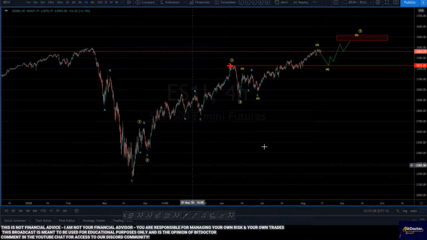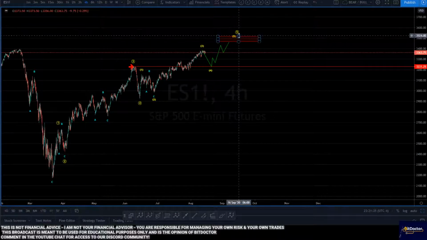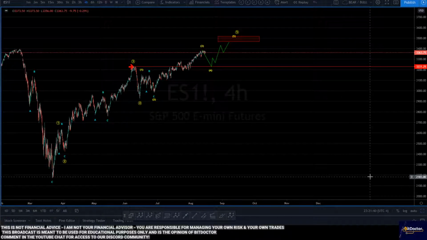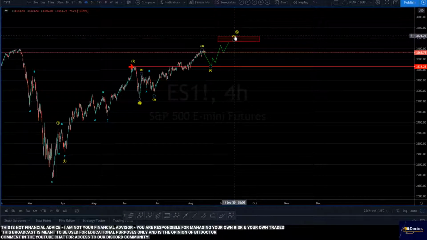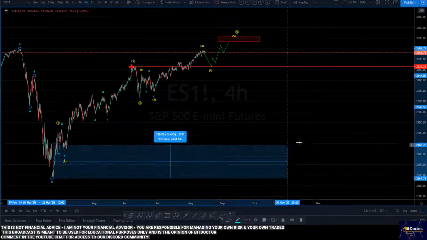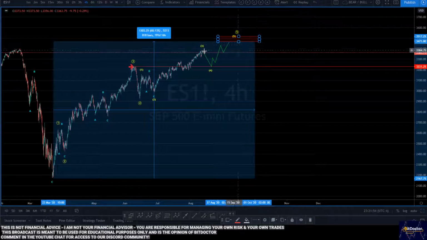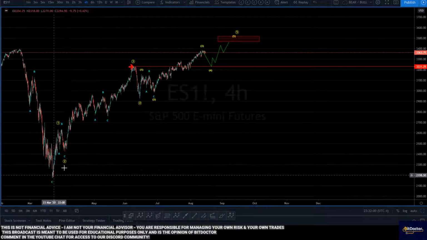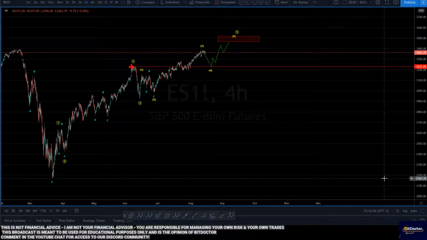So we're just going to have to wait and see how things go, because it's possible that this is just an A, and then we're going to go down for the B, and we go up for the C, and then we go down lower. Now we're talking years at this point, right? If this was the A, this will have taken how long? If it happens by the end of September, right? So if I'm wrong and it goes a little longer than that, we're talking 191 days for the first part of this, right? So if this is an A, we go down for the B, we go up for the C. We're talking that this could go into 2021, 2022.